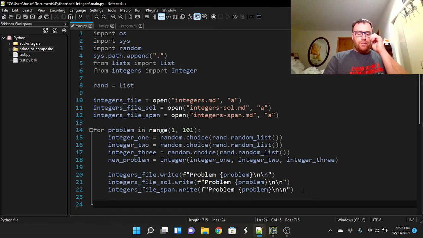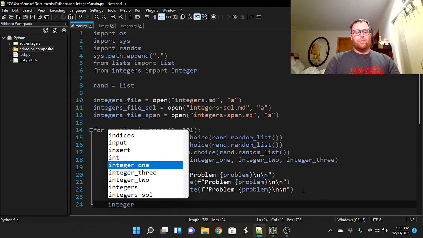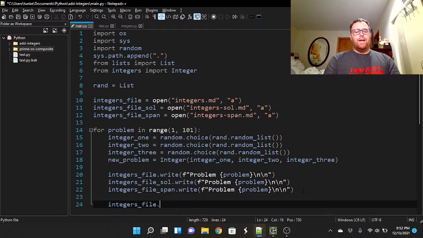Okay, we'll move down here. We'll take the integers file, and we'll write another f string.